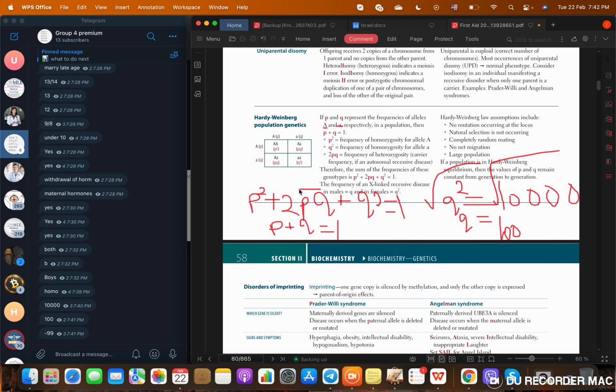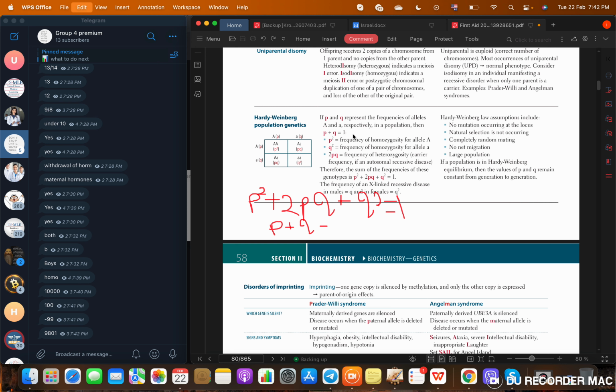So now we solve the carrier one. It's going to be 2 multiplied by 99 multiplied by 100, which is, somebody solve it, thank you. It's 9,801 is the risk of the carrier of this disease. I'm going to send you a video after the class explaining it further. At the end of the video, I believe there are a couple of equations that you have to solve as well.